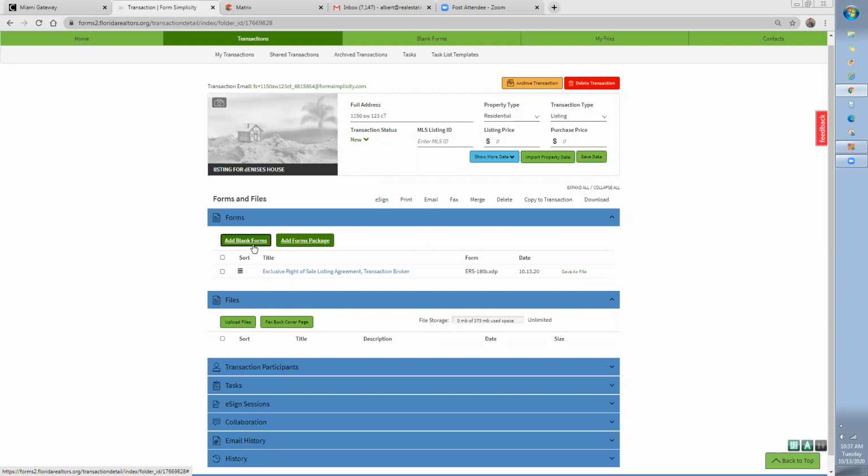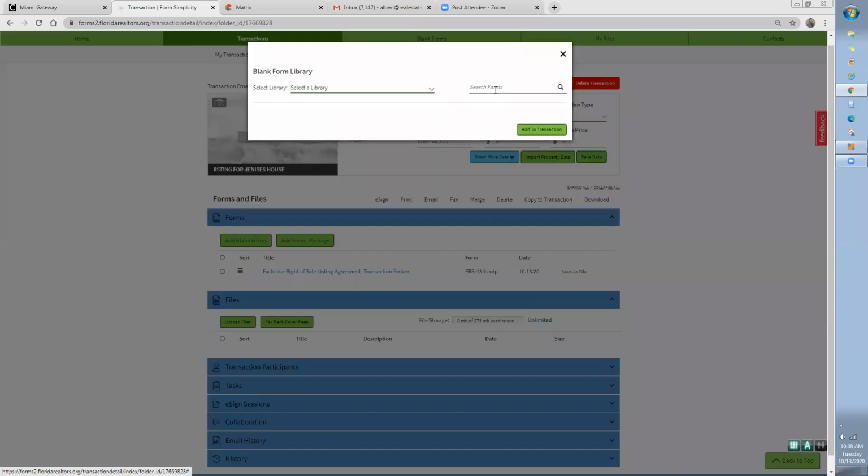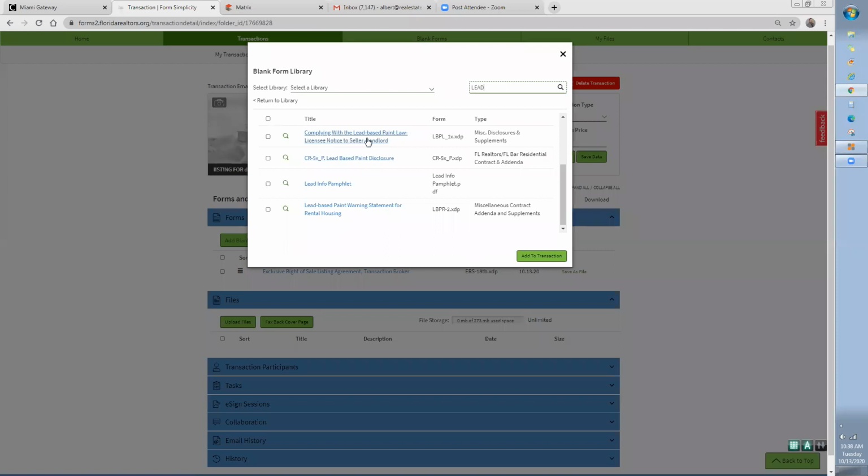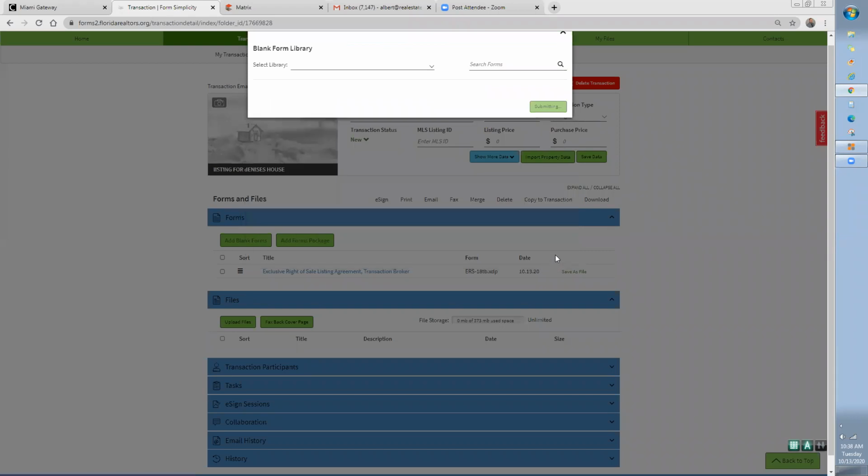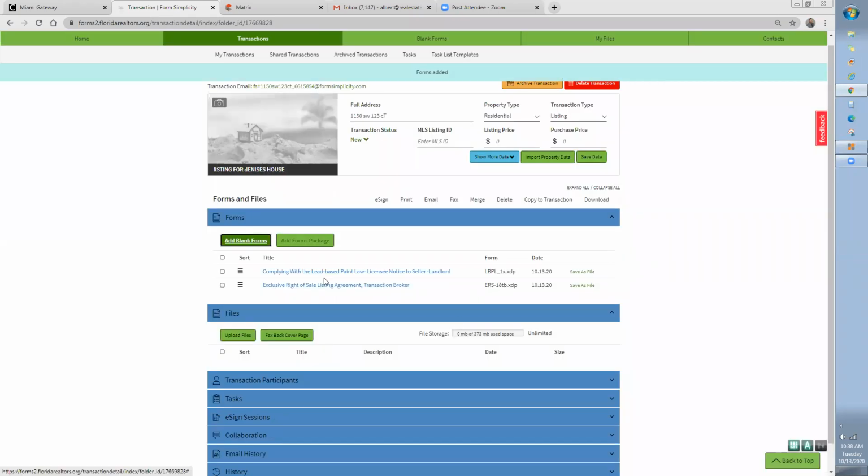But in the case that it was, this is the form that you're going to use: complying with lead-based paint licensing notice to seller or landlord. Whether you're renting or selling, this has to be included in the listing agreement if the property was built before 1978. So I'm just going to put it now so you guys can see it in the transaction, even though this property doesn't need it, to let you see what it looks like.